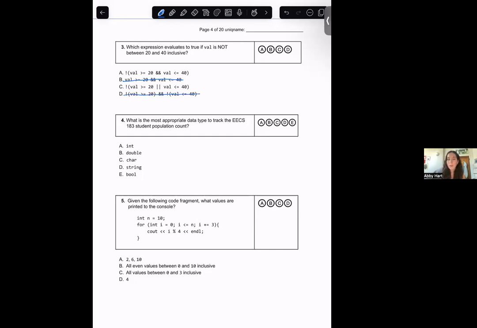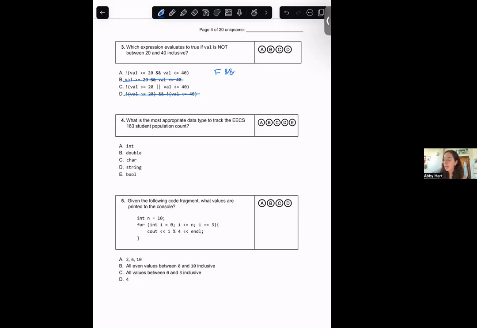So now we have these two statements that we've narrowed it down to. So let's just put in a number and check if it's going to work. Let's go with the same number that I was using before, 19. So for the first one, we do val is greater than or equal to 20. If val is 19, that's going to be false. That's one side. And then the other side, val is less than or equal to 40.